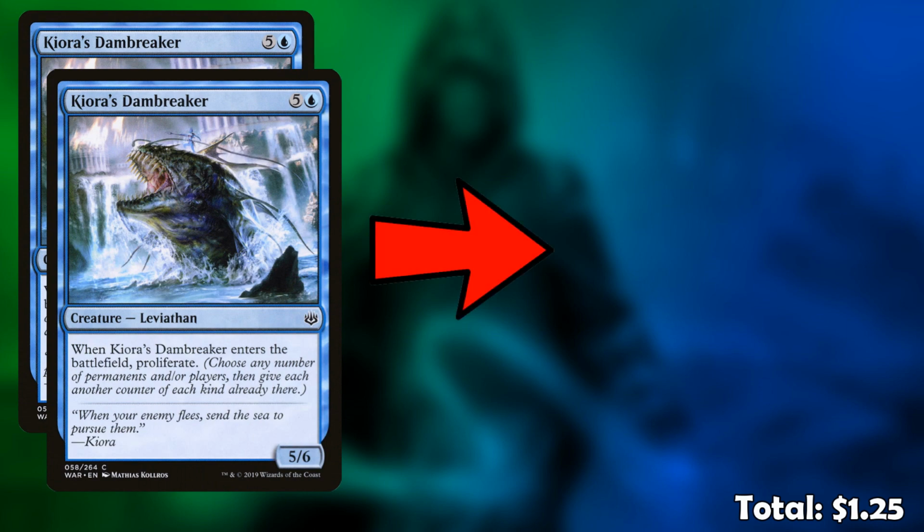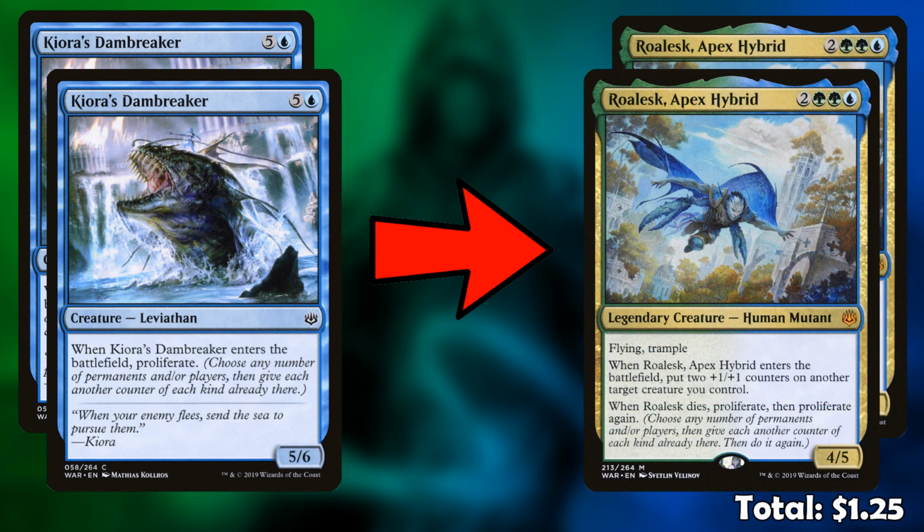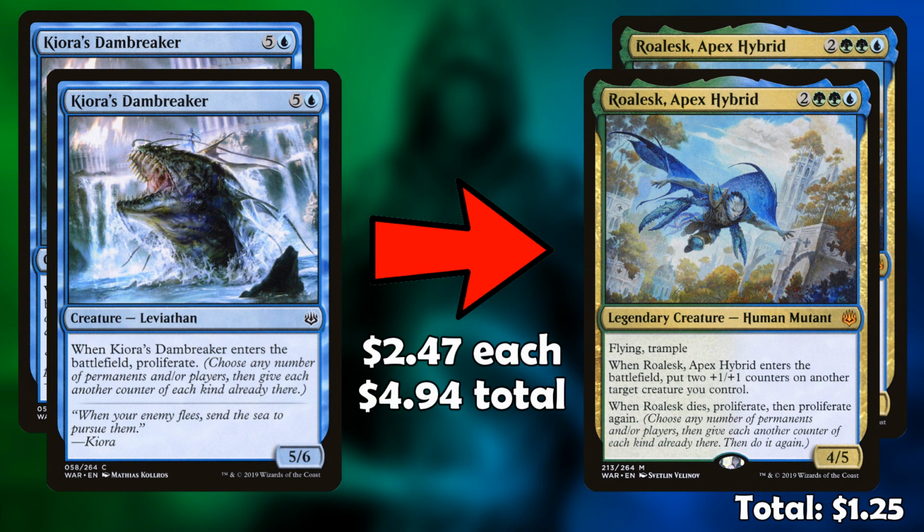Next, we're gonna take out 2 Kiora's Dam Breakers and replace them with Roalesk, Apex Hybrid. This card is a little bit pricey as I'm recording this, but it should be slowly dropping as more and more people open and sell it.